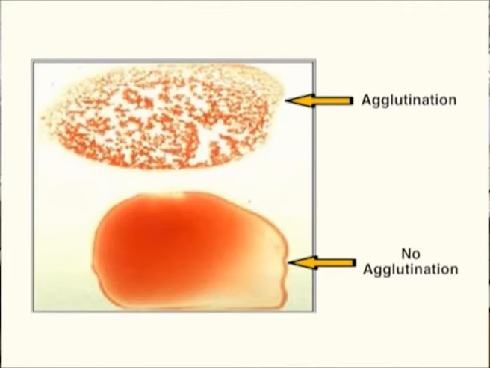The test should be conducted in the presence of a positive and a negative control. The positive control will show the formation of appropriate agglutinates and the negative will rule out the possibility of autoagglutination of antigens. Blood grouping and Vidal test for the diagnosis of typhoid are examples of agglutination reaction.